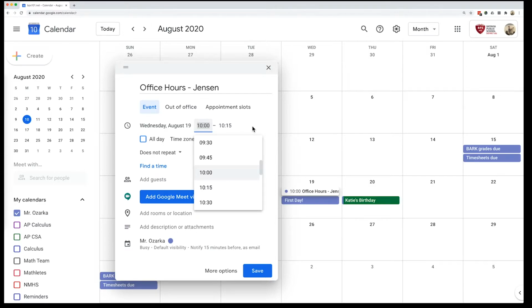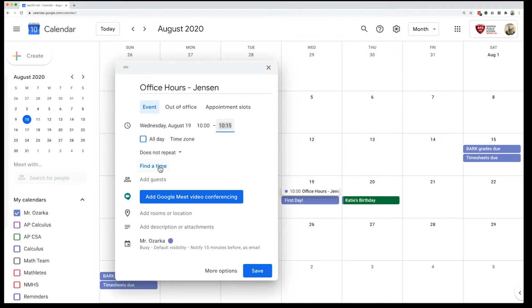Now, since it's office hours, those usually tend to be quicker. So it's not like you're going to be reserving an hour and a half time for someone with an office hours. It's more for lessons, I would say. But try to stick to 15, 30 minutes for whatever office hours meeting you want. For this one, I'm going to say from 10 to 10:15. Does not repeat. You don't need to worry about that so much unless you want something that repeats office hours.